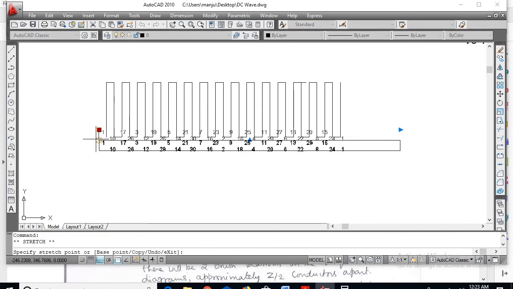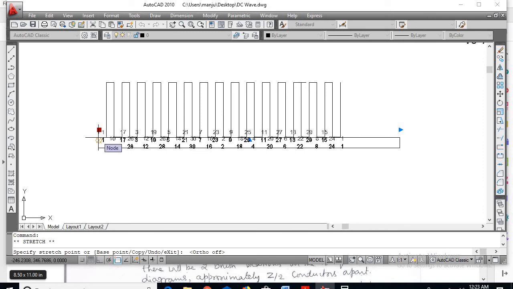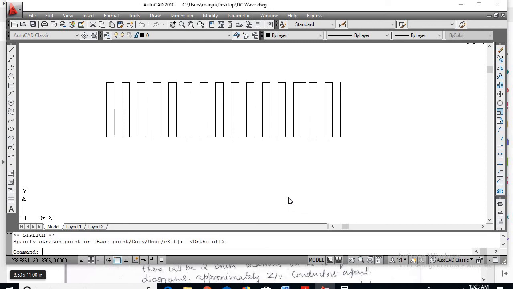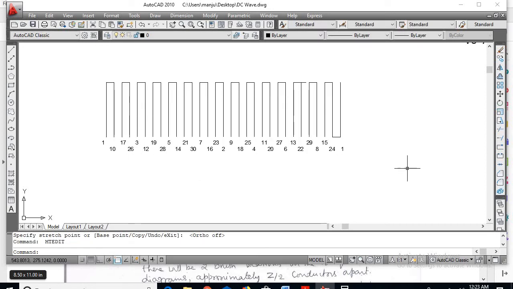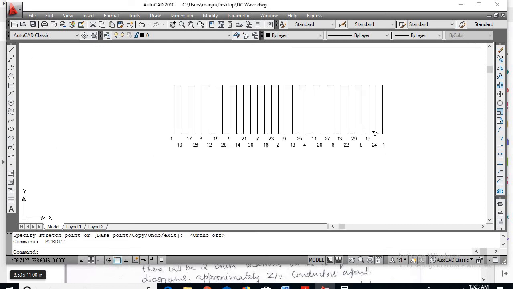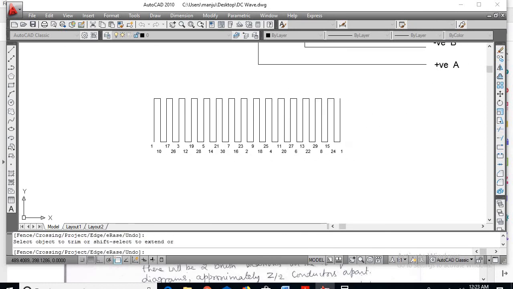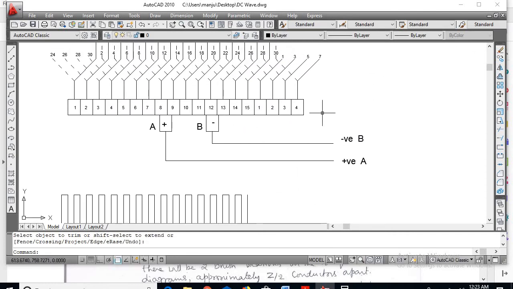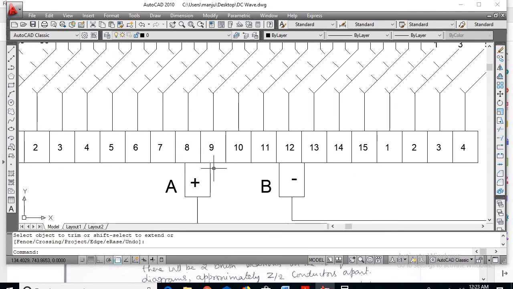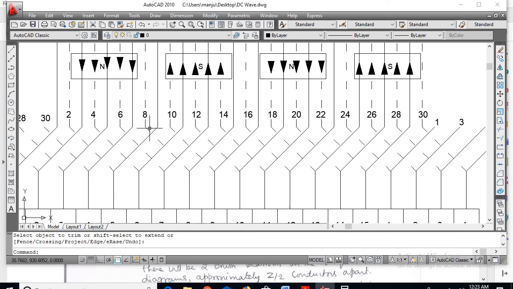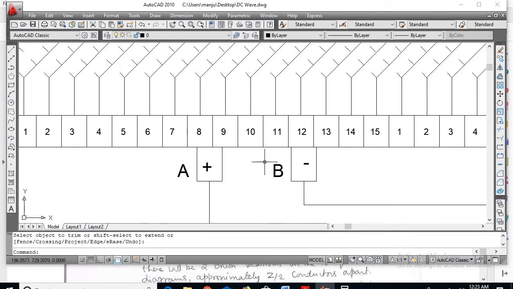So just now we can move a little bit down. Now this is as per the winding table. So now we have to represent the brushes. So you can see here, this brush is in contact with this conductor. So check what is the number of this conductor. So 8 and 15. So 8 and 15, it is not showing any sort of direction. Since it is a positive brush polarity, I'll take it as downward direction.